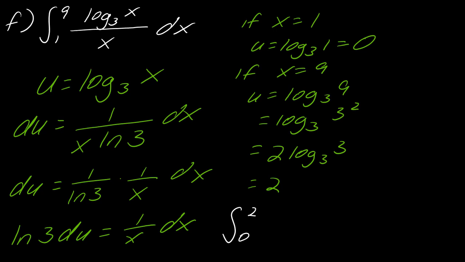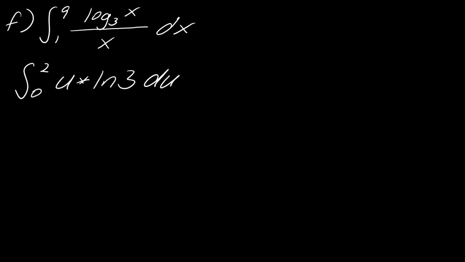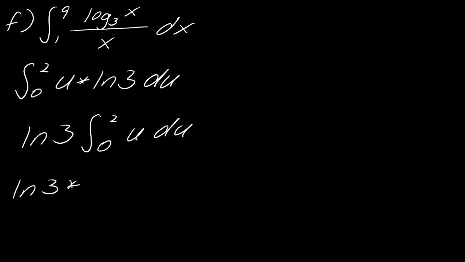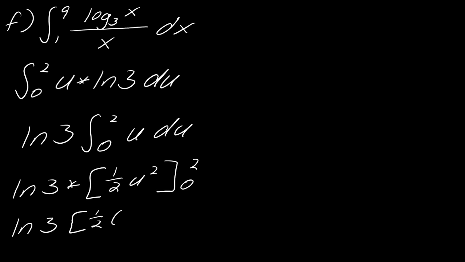And then this will be u times the natural log of 3 du. So using all of this stuff here, this is now what my new problem will become. So I need some space, so let me clear this off. If I rewrite this, I can bring that natural log of 3 out and just integrate u du. So again, this makes the integration nice and simple. So this becomes the natural log of 3 times, we'll put this in these square brackets, 1/2 u squared, and now I just have to evaluate that from 0 to 2. So I have the natural log of 3 times 1/2 times 2 squared, really minus 0. And so then this part here will just be 4 over 2, so it's just 2. So my final answer is 2 times the natural log of 3.